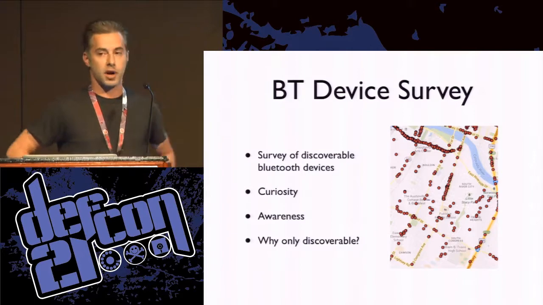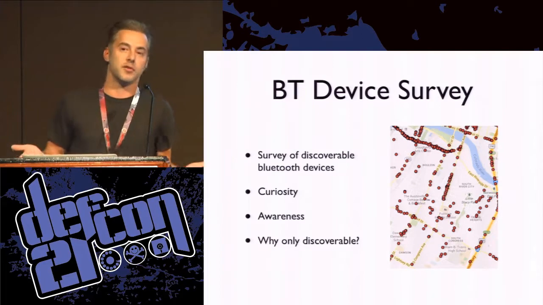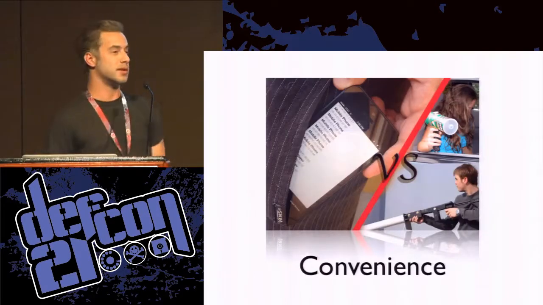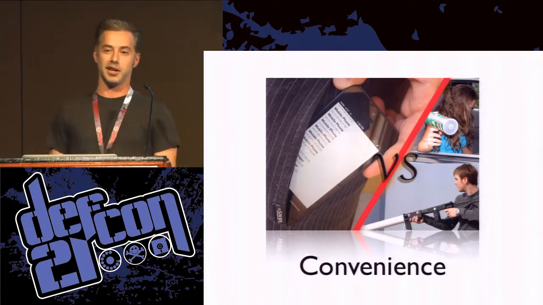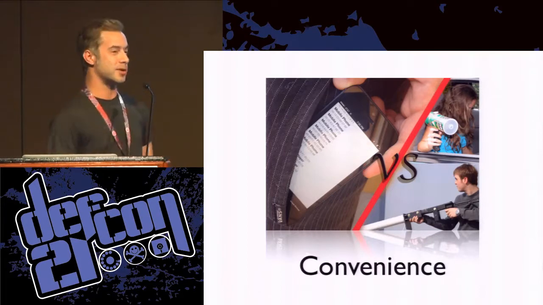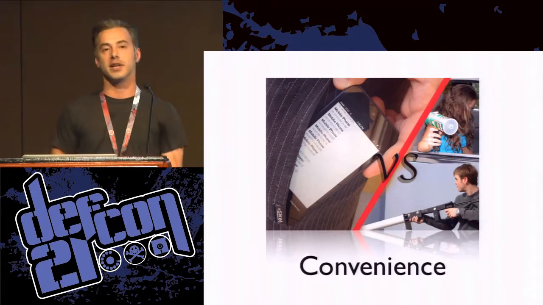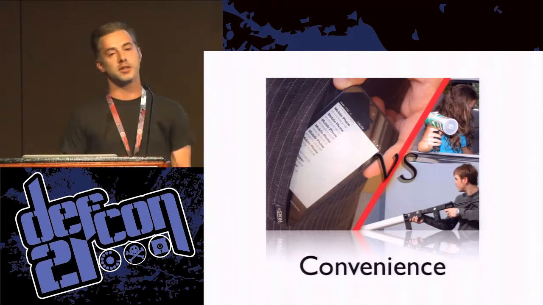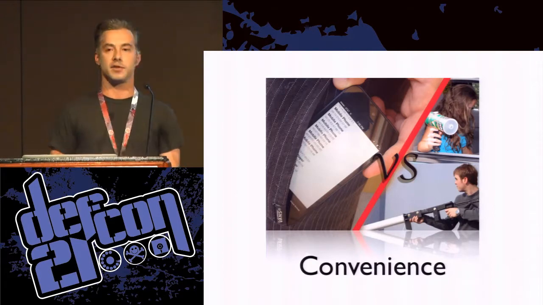And so all of this project was done only on discoverable devices, and a lot of people say, hey, why did you only do discoverable devices? You do a lot of passive stuff in your spare time. Well, the number one reason was convenience, right? I could write a simple iPhone app and put it in my pocket and walk around and scan things. People don't really like it when you walk around with big antennas and computers in crowds. So that was the main reason, convenience. That, and secondly, there just wasn't anything done at this wide of a scale before. And when we look at passive monitoring, we miss a lot of the information that I was interested in, such as the upper halves of the Bluetooth addresses.